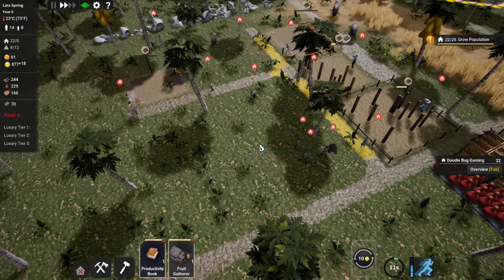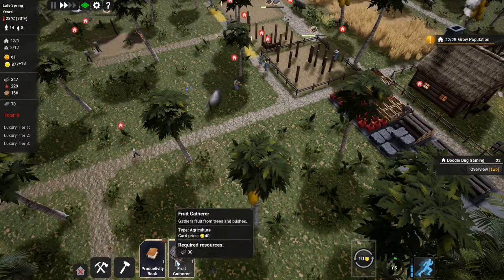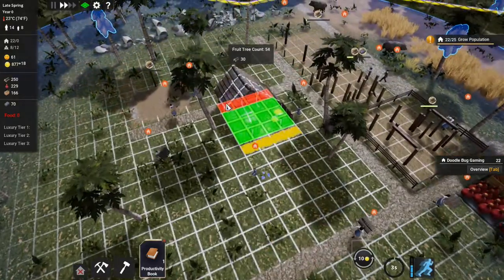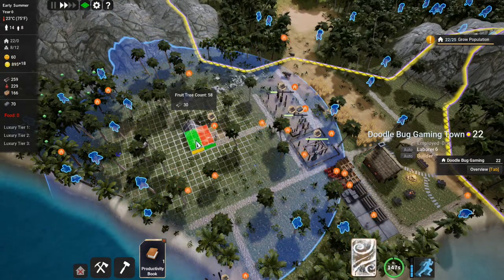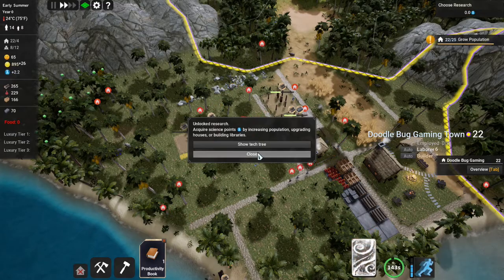Right, we've got the wheat seeds, so we've unlocked the farm, so we can actually start doing the farm now. A fruit gatherer obviously is needed as well, so we'll stick that in as well. Again, it's the same principle as the hunting lodge. So what we actually do is we'll put it this side, because we've got more plants around there.